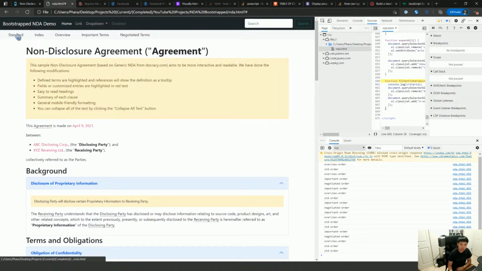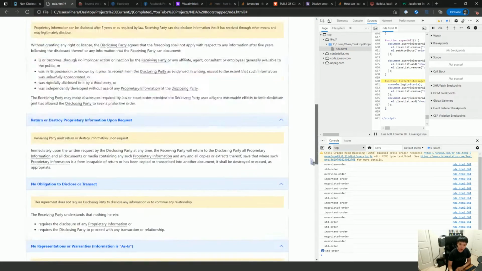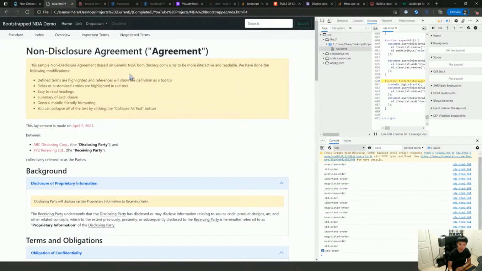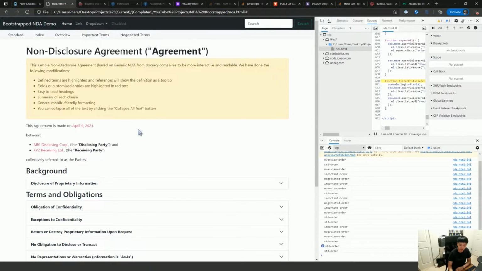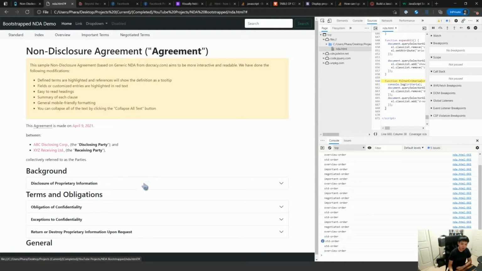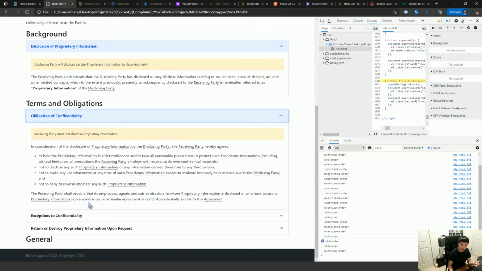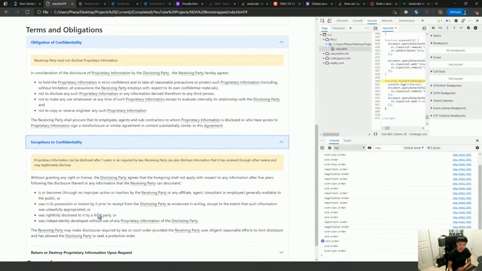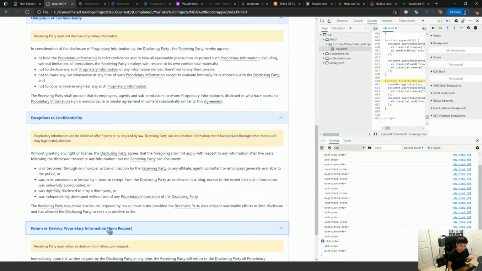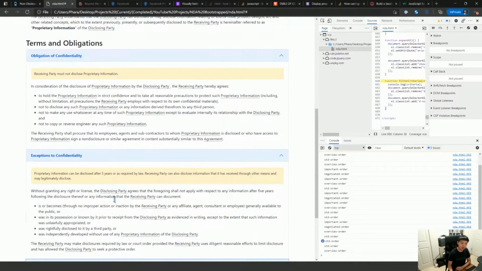So we go with the standard option. You see all 12 provisions. And then let's just collapse these so you can see. There's 12 provisions. And then we look at the overview. So these are kind of provisions that tell the story. In my mind, you have what the background is. You're sharing some sort of secrets. You have an obligation of confidentiality, so you have to keep the secret. Exceptions to keeping that secret. And finally, you have to return or destroy that information at the end. That's kind of the story behind all of this.